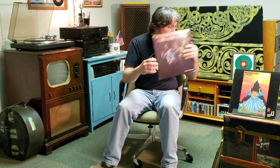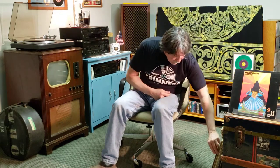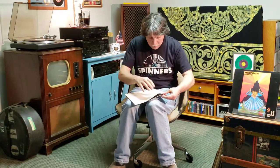And my grandmother bought me this album. Not this exact one, but this album way back when I was a kid. And I abused my records back then, so I had to replace them all. And this is one of the replacements. And it came with a poster. Now, when I had the original album, it didn't come with a poster. This was a later issue.